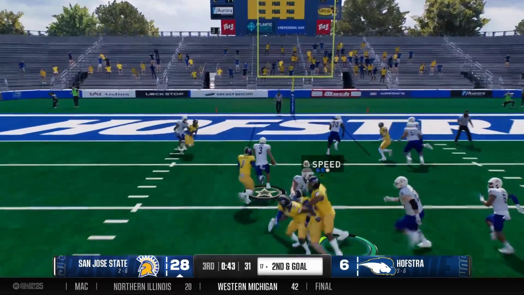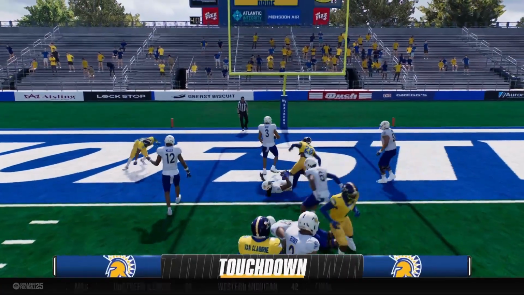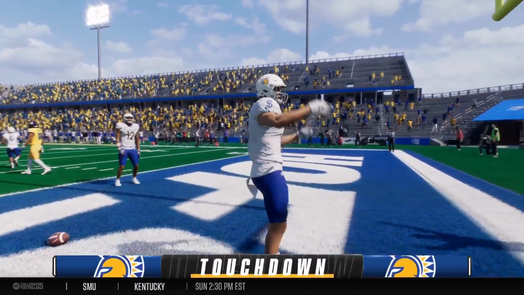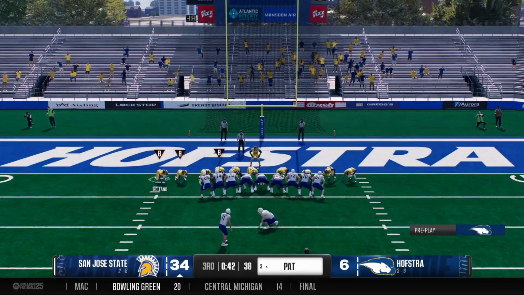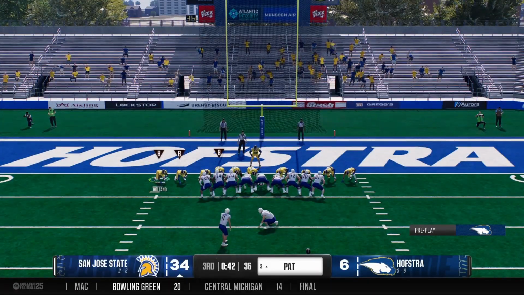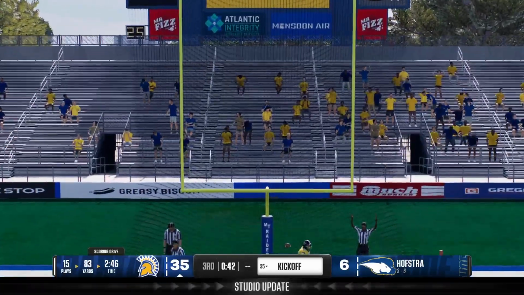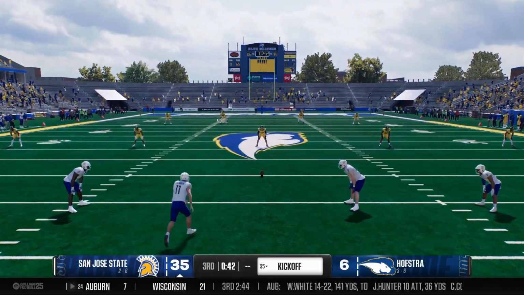Little mid-screen here, tunnel screen to the receiver, and nobody tackles him in vintage Hofstra style. Into the end zone, touchdown. A few guys had a shot. Nobody wanted it. And so it will now be 35-6. San Jose State leads here in Hempstead, New York.